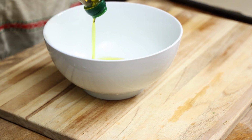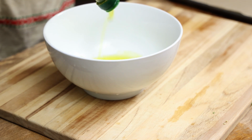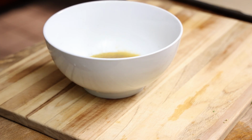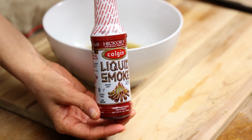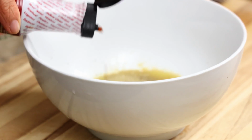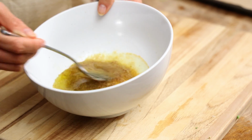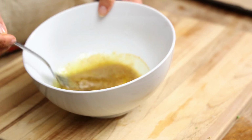Next up, let's get started on this mushroom bacon. This is so delicious. We're gonna start with some olive oil, garlic powder, just a tiny bit of apple cider vinegar, a little bit of nutritional yeast, and then here's the key, liquid smoke. I went heavy on the liquid smoke. I suggest you do too. This is a hickory liquid smoke, really, really good. And then we're just mixing all this together with a fork.